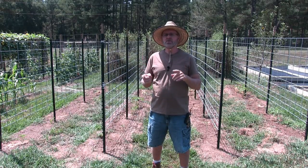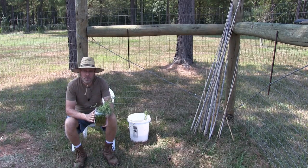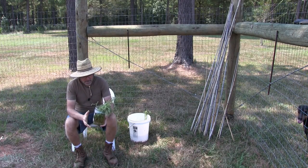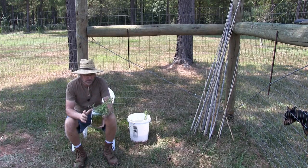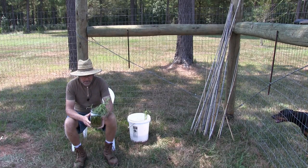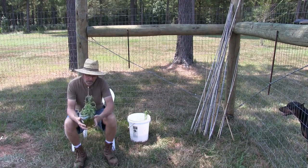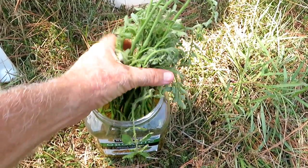Now, let me show you the ones that are in the water. All right, so these here are the cuttings I put in the water 6 days ago. And they're not doing good. I change the water every other day. I keep them out of direct sunlight. Very important, you don't keep them in direct sunlight. And that's pretty much all I can do. And let me show you what the root system looks like. All right, so let me show you the root systems.